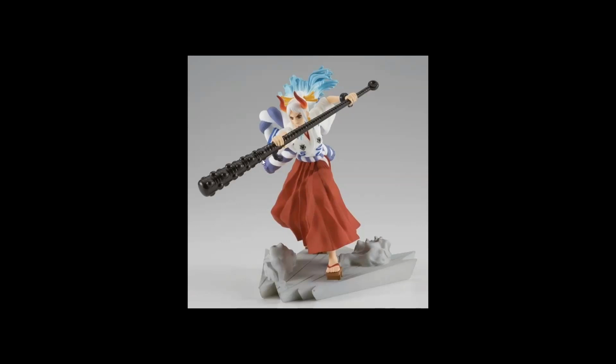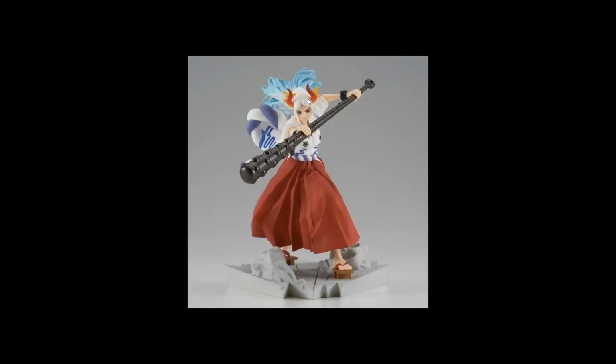I don't think it's supposed to be this thin. I know it's supposed to be longer than Kaido's one, but this is just too thin. It's almost like a stick. And with these effects, these lines carved onto the weapon, it definitely throws off the look more. Outfit wise, fairly decent. The creases, no shading and shadowing once again. Face front angle, doesn't look like Yamato. Doesn't look like her at all.